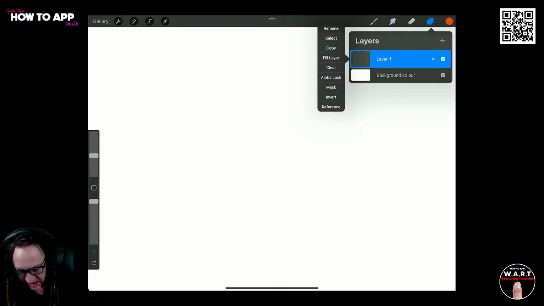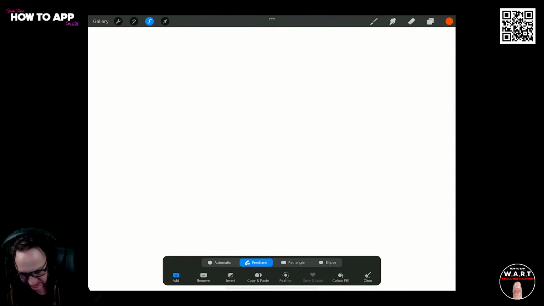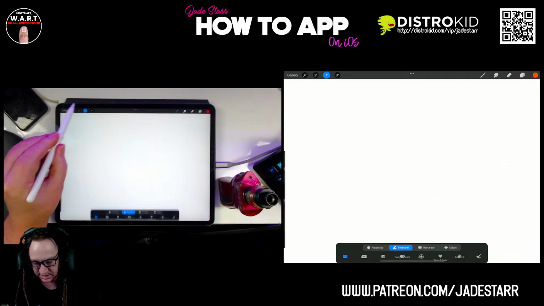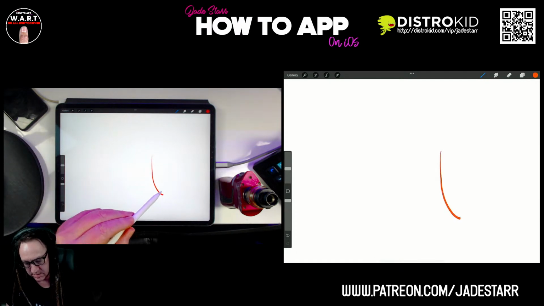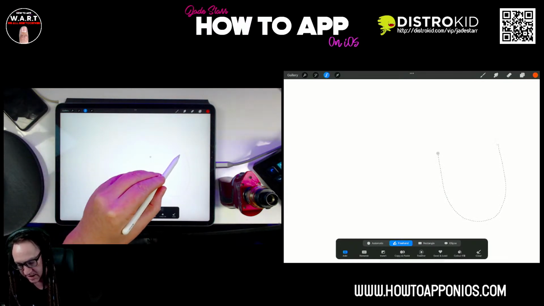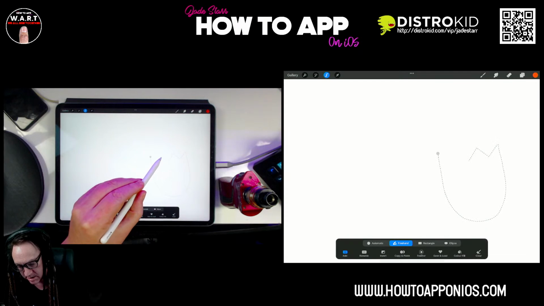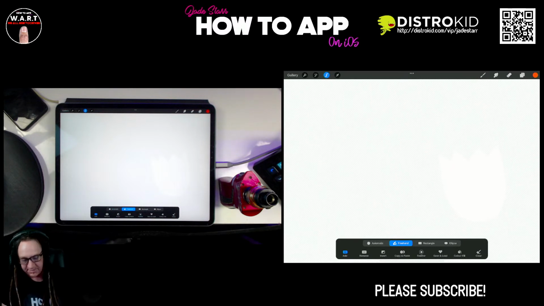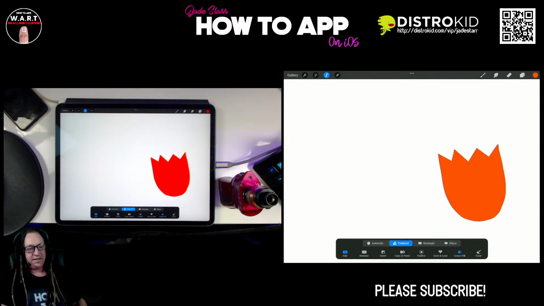Let me just show you with my egg already. Is it in here? I think it's in here. Select. Yeah, it's in here. So if I, let's do this. If I draw like this and then take my pencil off, we'll show you this again. So I'm going to undo that. I'm going to draw now. Oops. I'm going to hit select. I'm going to draw like that. And then I'm going to put some dots in, and you can see it's created a little egg, a little shape there. And now if I hit color fill, that has created this little shape.